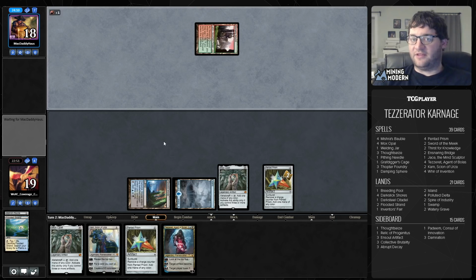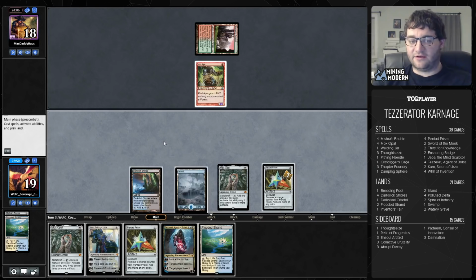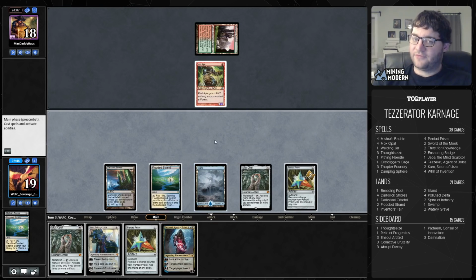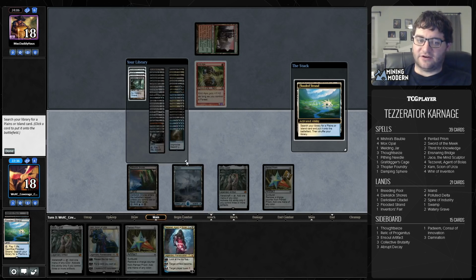I'm really not sure what happened there. If they kept a one-lander and they're on Zoo, maybe that's a reasonable thing, or not. As it stands, though, we're just able to do whatever we want over here. Yeah, if this is what they're going to do, I definitely just like turning this into a 5/5. Yeah, turns out Tezzeret, pretty good card.